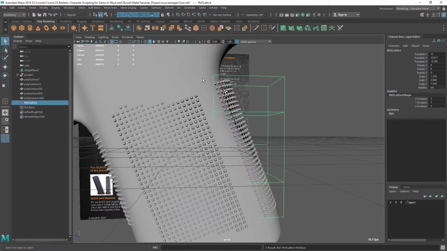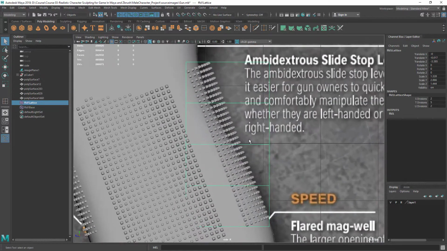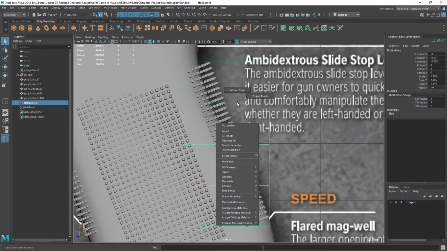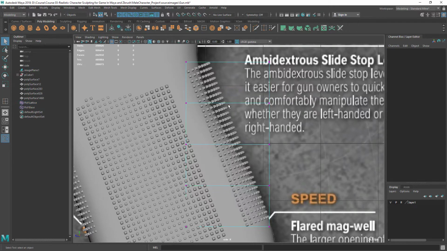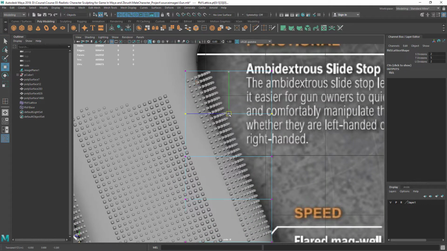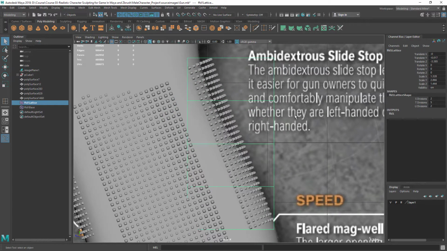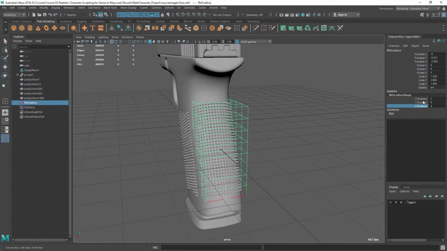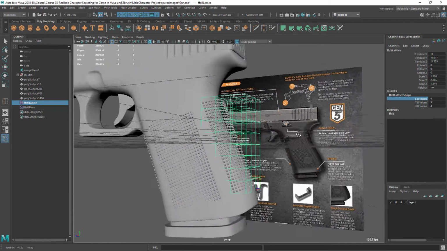deform lattice. Let's try that one. So this area is floating, so let's go to this lattice point. Make sure you right click on this lattice and choose lattice point. Let's move these things. I think I need some more lattice divisions, so let's add some divisions. Let's decrease the T divisions, and I'm going to add some divisions in the U, something like this, and maybe something in the S division.